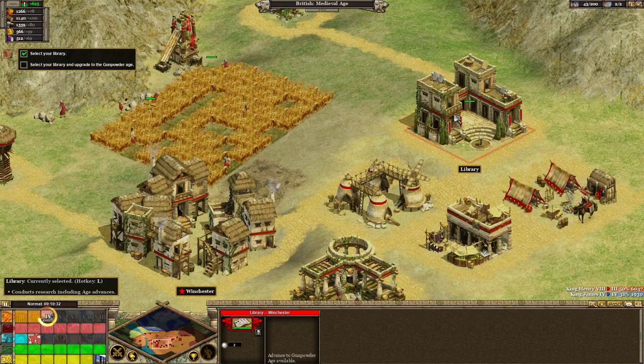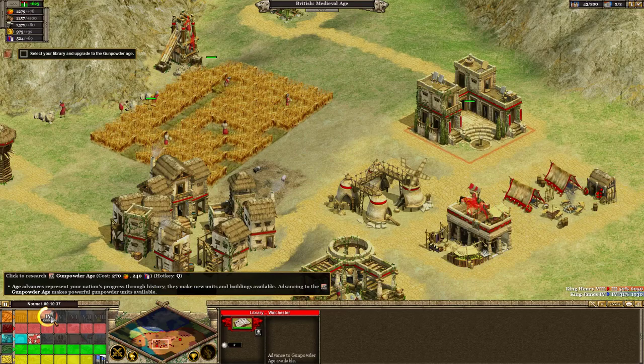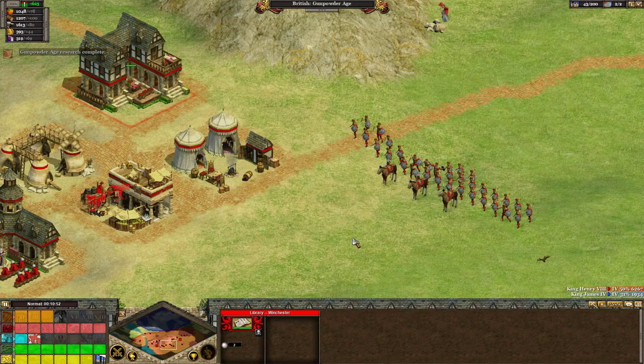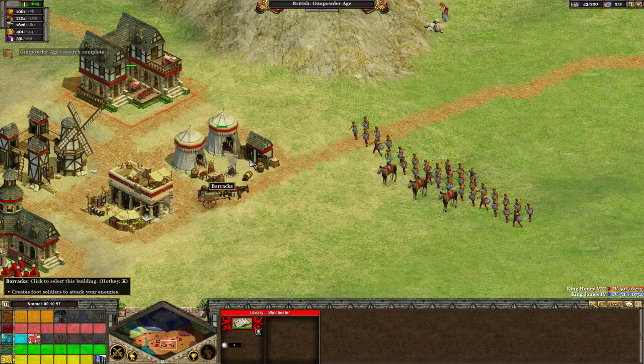The top row of buttons in the library record your nation's progress through the ages. We're currently in the medieval age, and we want to advance to the gunpowder age. Upgrade to the gunpowder age now. Congratulations! Our nation has advanced from the medieval age to the gunpowder age. Among other advantages, advancing in age allows your units to be upgraded. Also notice that your buildings have changed their appearance to reflect your nation's new status.